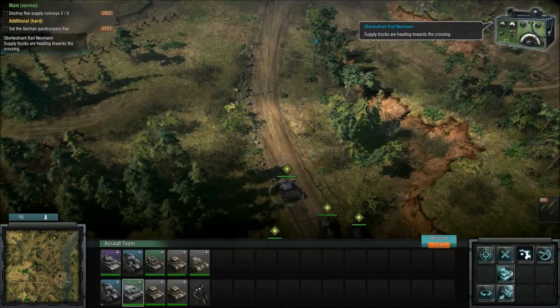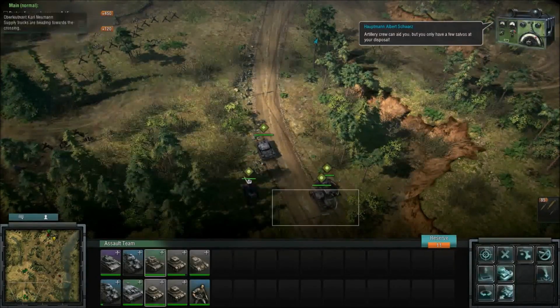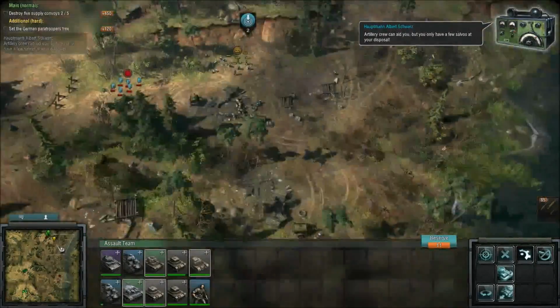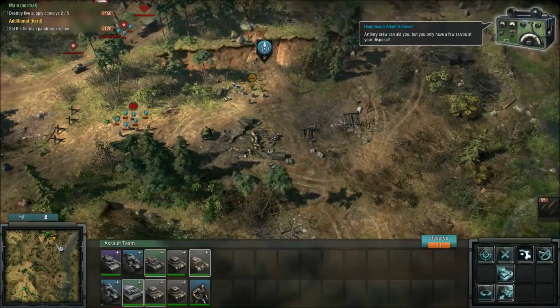Die Versorgungslaster sind auf dem Weg zum Übergang. Die Artillerieeinheit kann Sie unterstützen. Ihnen stehen jedoch nur einige Salven zur Verfügung. Setzen Sie sie mit Bedacht ein.